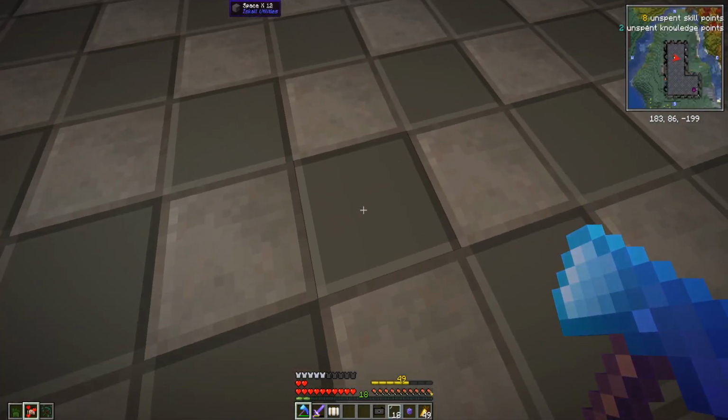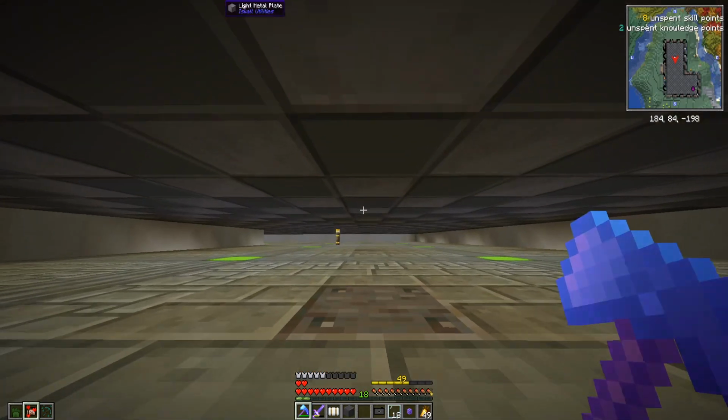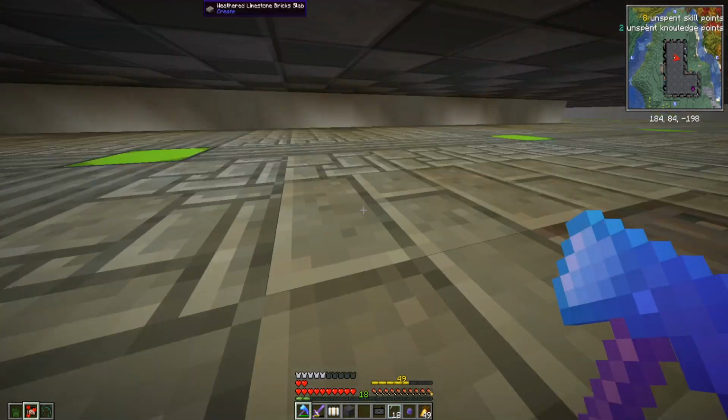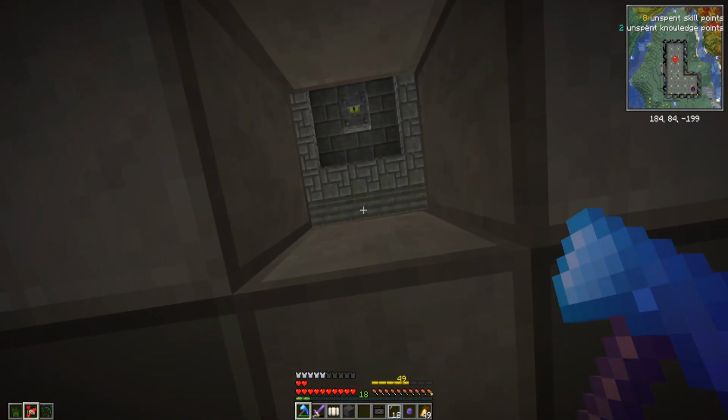Oh, did I mention, I made sure there's a 1-block gap in between the floors. This way, we could run power cables and stuff in between the ceiling and the floor. Also, I put our mega torch there to stop all mobs from spawning.